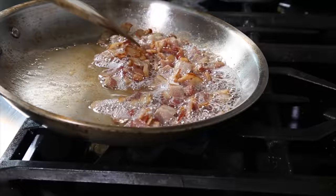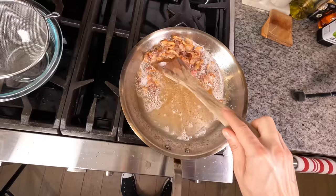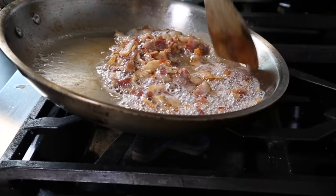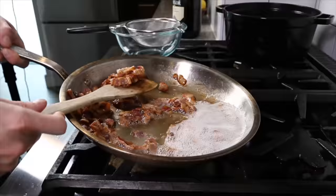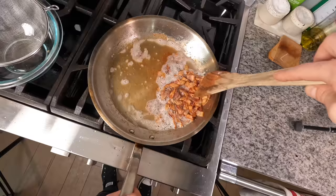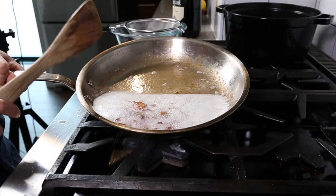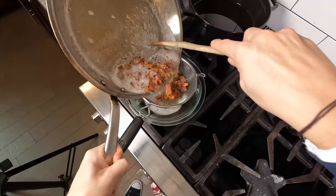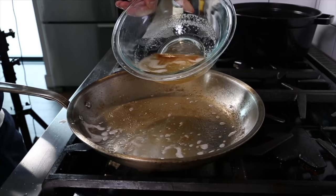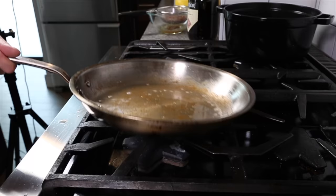Give it a little stir here and there. As the foam of the bacon fat starts to thicken and become more white, that's a telltale sign you're getting close to perfectly crisp bacon. There is carryover cooking, so don't take it too far in the pan. Once you see a nice golden brown across all the bacon, get it out and drain the fat, allowing the bacon to firm up and crisp as it rests. Then take a few tablespoons of that bacon fat and get it back in the pan.